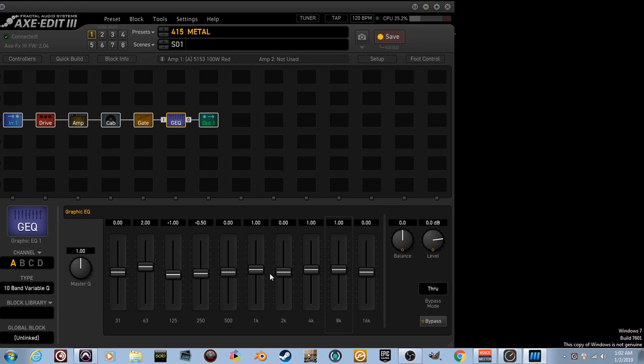Now if I jam my guitar. Okay, so what we're going to do is kind of bypass this. So if I play a quick riff, and then I bypass it with the space bar, bypass it or unbypass it. One more time.